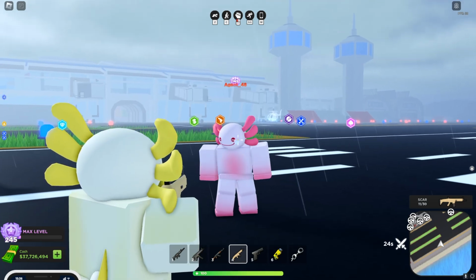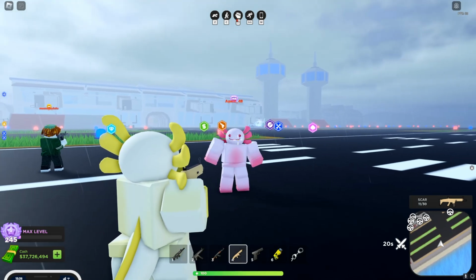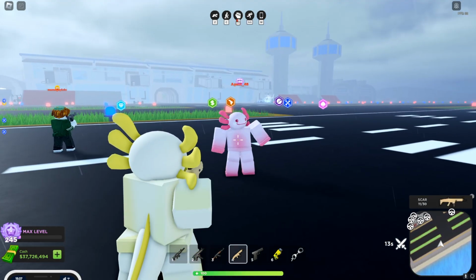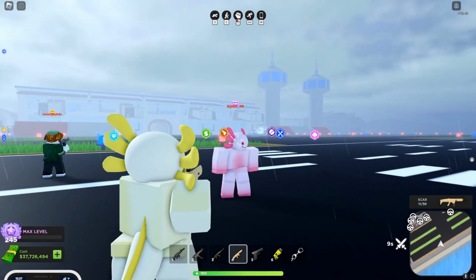So the main takeaway from this is that with the AK and the SCAR, when you hit the head, you're dealing half a point less damage than you actually think you are. But all the other guns are normal. If you hit the AK in the body or the SCAR in the body, it's going to be normal as well. It's just that the headshot isn't what it seems like.